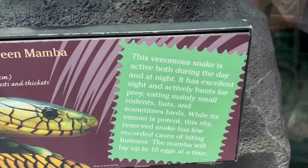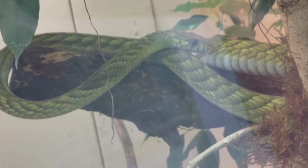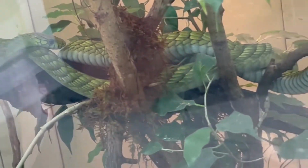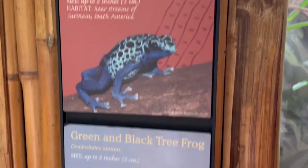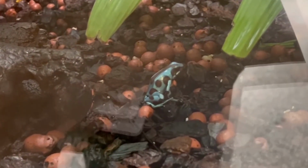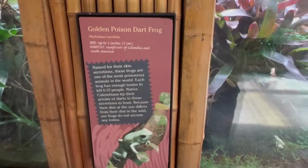And the nice exhibit they have, a cool green mamba here twined in with the tree. You can see the head, and just look how gorgeous. Potentially if you're walking through their natural environment, you might not even tell that it's really there, twined around. Now looking at some of the poison dart frogs, they did have a pretty cool variety of these guys. Some of them mixed and intertwined, some separate. They must have just recently been fed because they were all still out on the hunt and prowl. It was definitely cool to see all the different colors and see that they were very active.